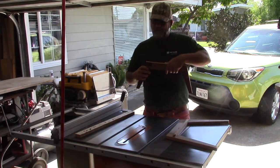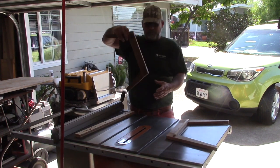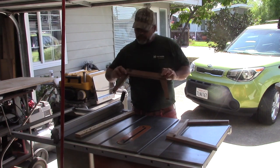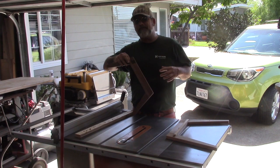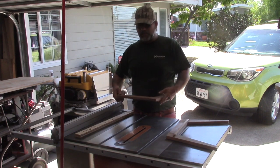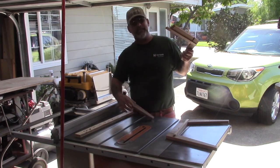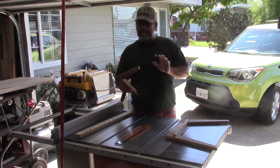I thought I should give a little explanation about something that happened. I went to do the glue up on this leg assembly, and I got impatient, and I figured once the glue set but hadn't fully cured, about a half an hour, I took it out, I wanted to taper the legs on this, started doing that, bumped into something, and simply, it was hard enough to break it off. So I didn't like that anyway.